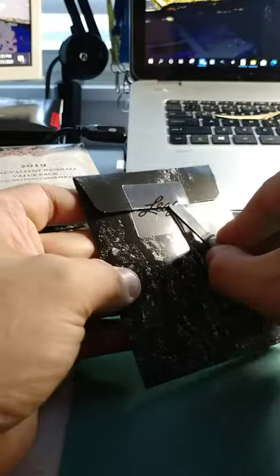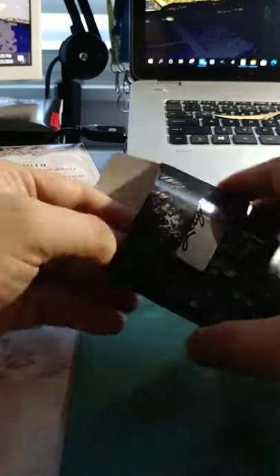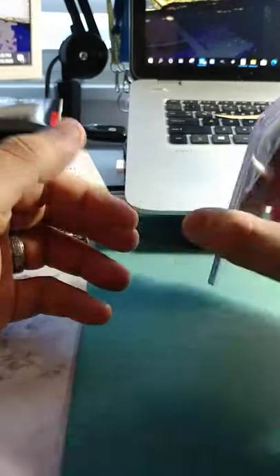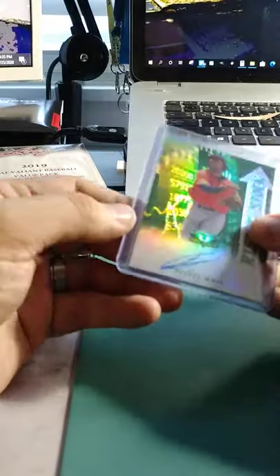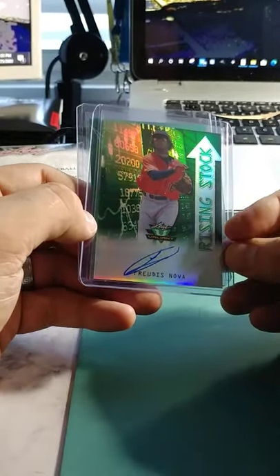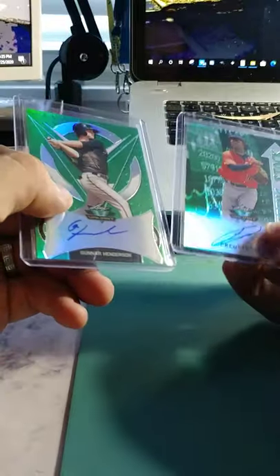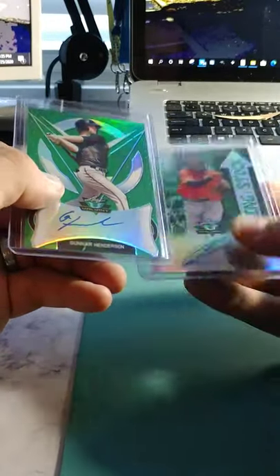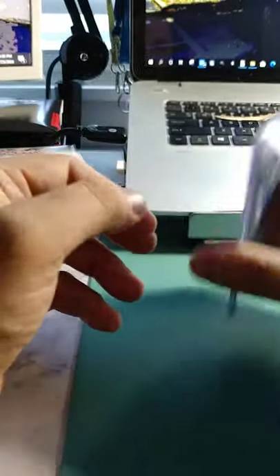I'm glad Leaf is still around. A lot of products kind of made their way to Panini, and Panini is a great company, but I like the diversity of having Fleer and Donruss and all those guys. Some of the legacy ones like Leaf that are still floating around — it makes me happy that they're still able to make it. Here's a new one: Rising Stock. Looks like out of 99 — haven't seen that one before, kind of cool. And then Gunner Henderson, also out of 99. I have to do a lot more homework on minor league.